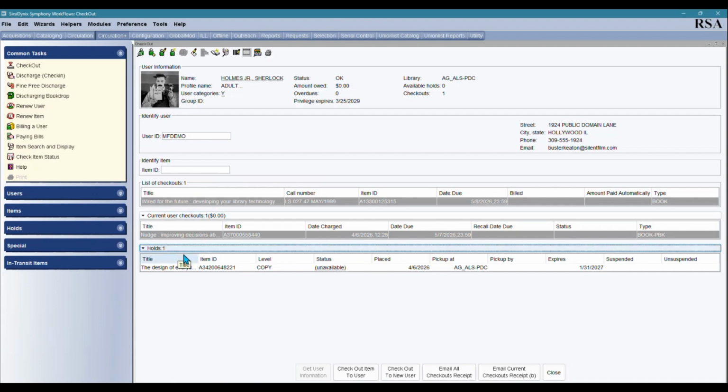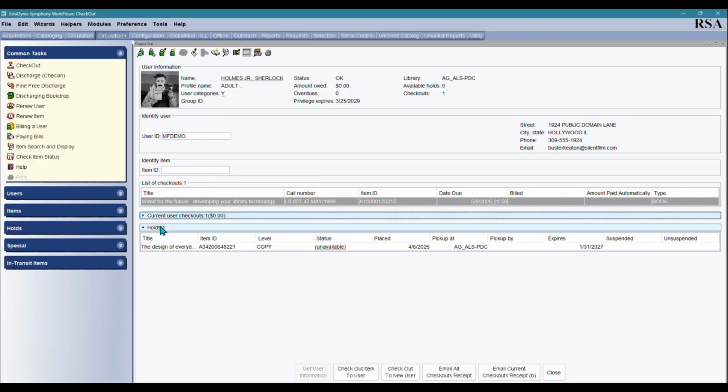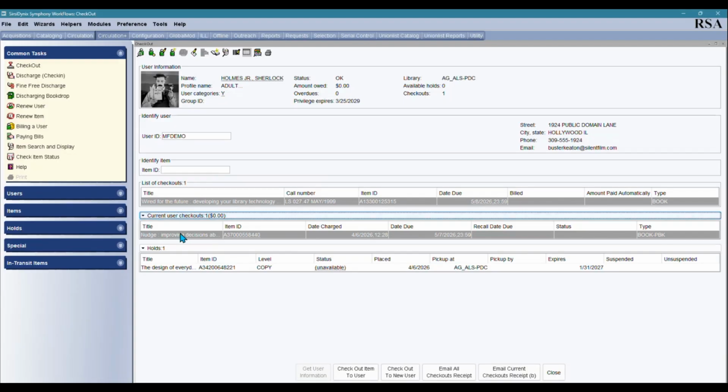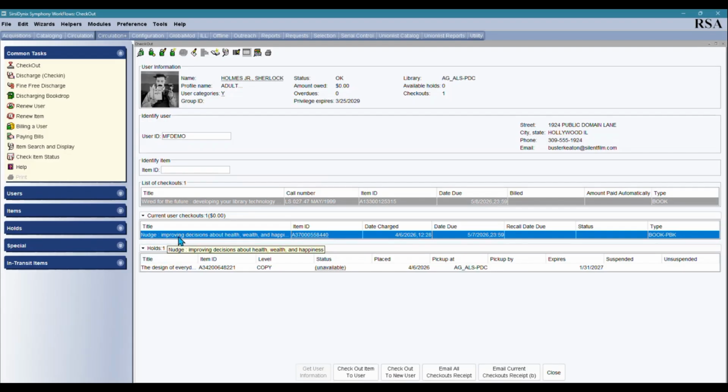And it's important to be aware of these boxes because if you're new to working in workflows, it's easy to mix these up. So you might glance at the screen, see this book Nudge, and without really thinking about it, think, oh, that must be a book they have on hold. And you go to the hold shelf and look for it, but it's not there. So maybe you ask a colleague for help. And then pretty soon you have multiple people looking for this book that you're never going to find because it's not a hold. And then hopefully, eventually, your colleague who's worked with workflows longer than you will glance at the screen and see, oh, Nudge is a book that they checked out already.